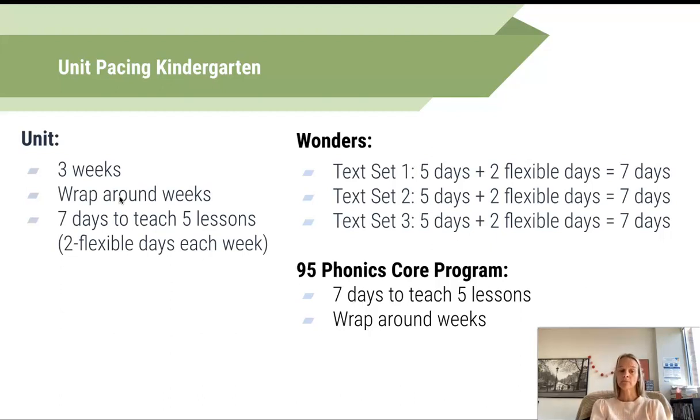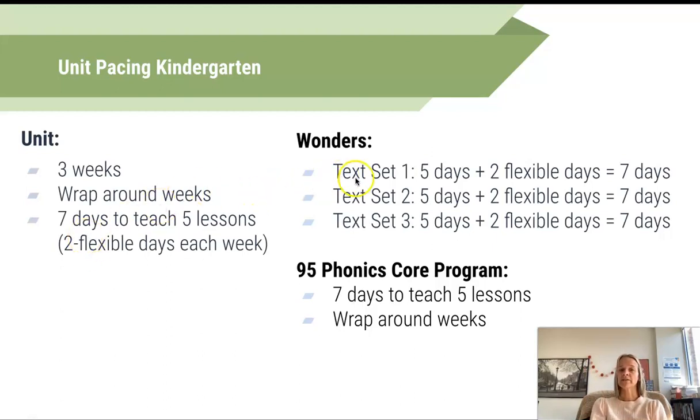You'll have those wraparound weeks, and then you have 7 days to teach those 5 lessons. So there's about a 2-day flex for each week so that you are able to teach your lesson, but then you can extend, or you can go back and reteach something if you're giving a check-in or you're looking at feedback from your students that they're not understanding something. There's flexible pacing to allow you to adjust to students' needs, for if we need to be more rigorous or if we need to look at some ways to scaffold the instruction.